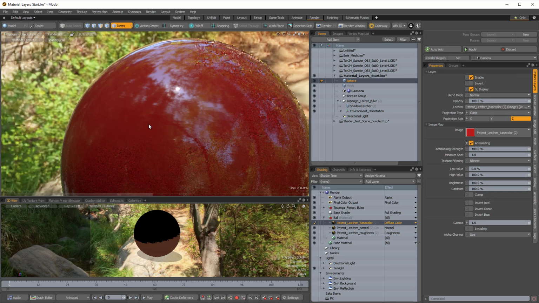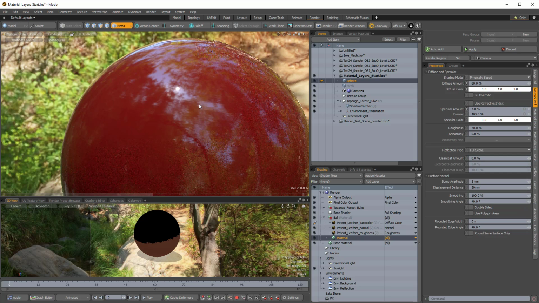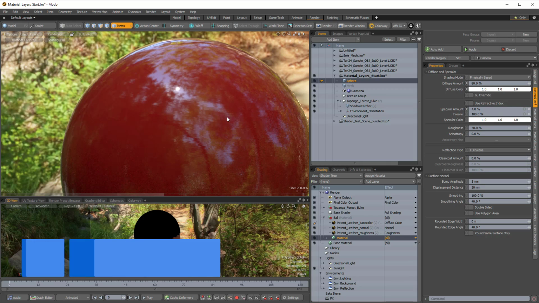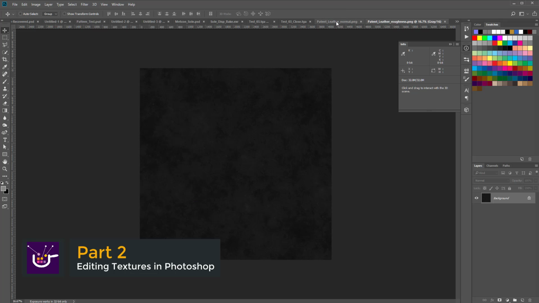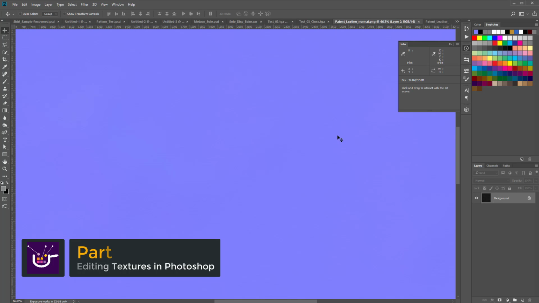Okay, so now we want to be able to increase the amount of normal map, and I also want to be able to increase the amount of roughness, and then some other things that are going on here, because right now the roughness value as is not really working for me. It's a very low roughness that basically is making this essentially shiny, which is not what we want if we want this to look a little bit more like leather. So let's hop back over here into Photoshop and we'll make some adjustments. Let's start with the normal map.